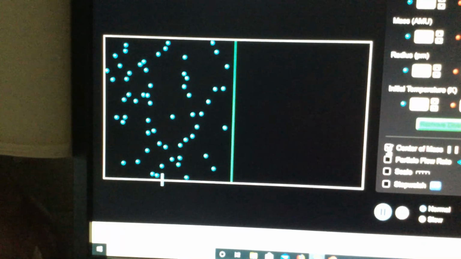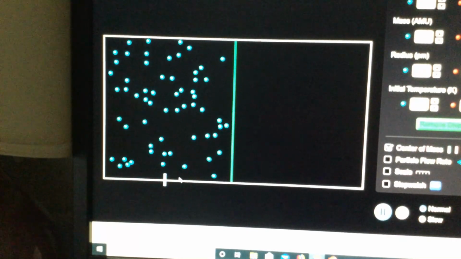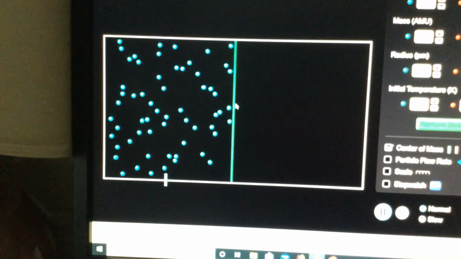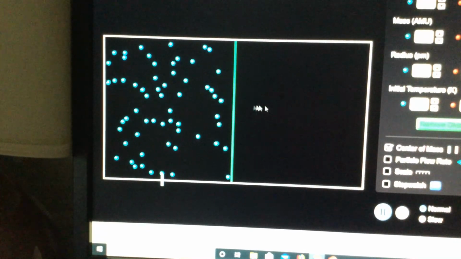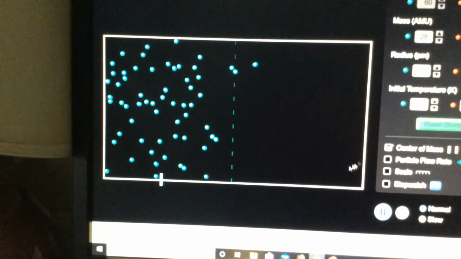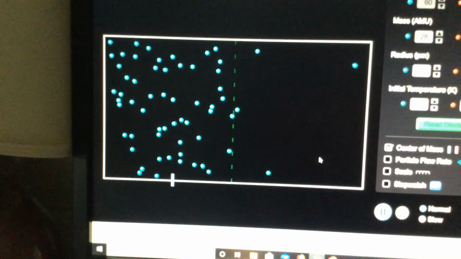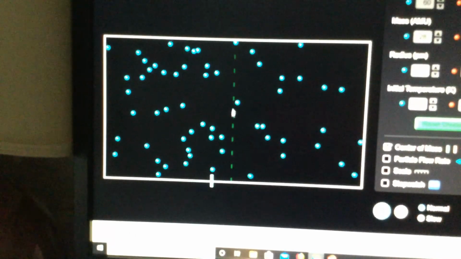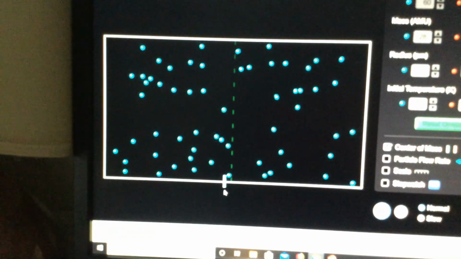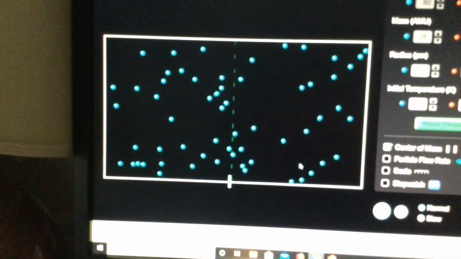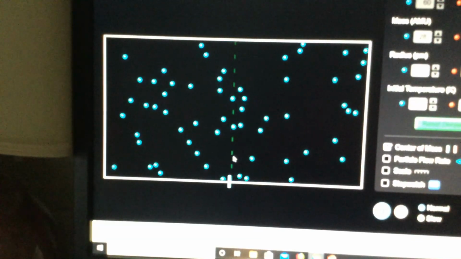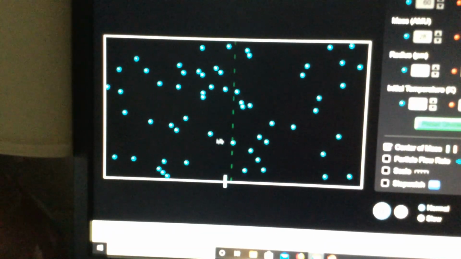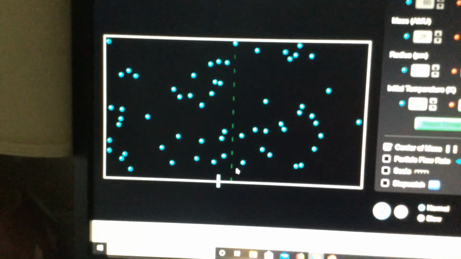I'm going to show that the center of the mass of all these particles is right here, but as I remove this wall, the wall in between them, remove the divider, the particles slowly start to spread until the center of mass should be right in the center of this room, right where the arrow is. So they might go back and forth, it might be a little off balance, but the center of mass will start to remain in the middle. Let's start over. What about particles mingling with one another?